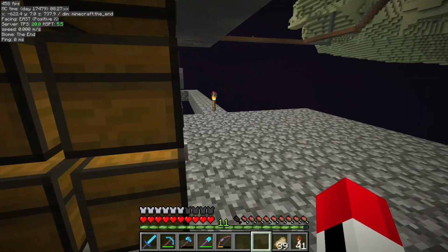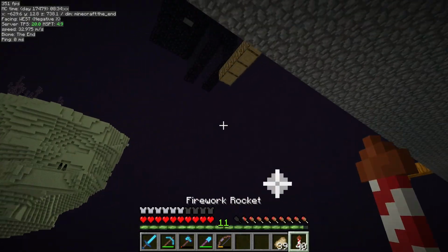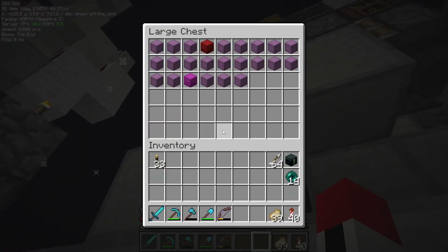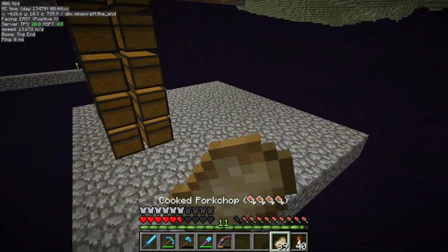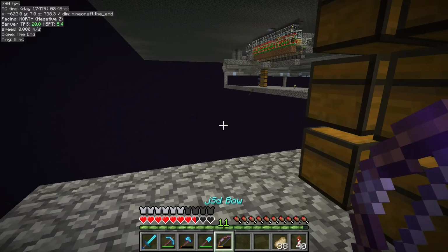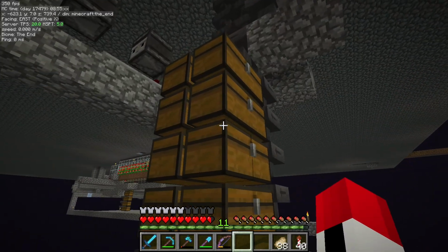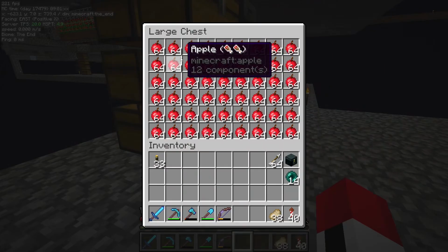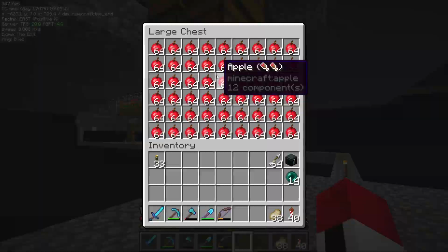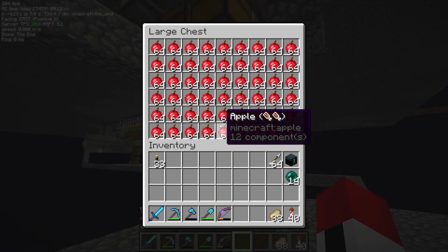Undoubtedly. Alright, so I just AFK'd at this farm overnight, and we somehow did not run out of bone meal that time. We did run through, let's see, that many shulker boxes of bones, though. So, yeah, that's like the entire output, or storage of my wither skeleton farm. Perhaps I should look at increasing the amount of space that I have to store bones, but we have a decent amount of apples now. Mind you, this one was already full when I started AFKing, and this one had some in it. But, yeah, we basically got 2 double chests of apples overnight. Pretty good, but these are still probably going to be relatively expensive in the candy store.